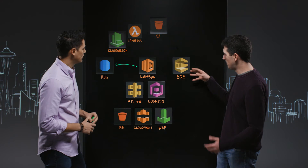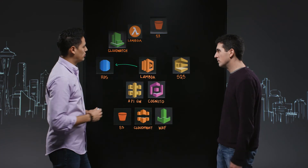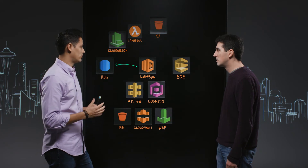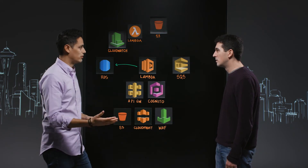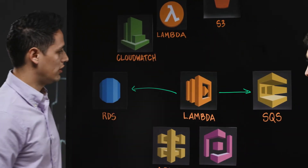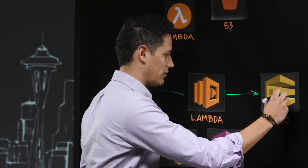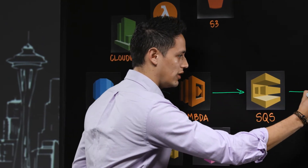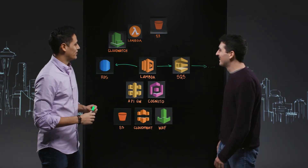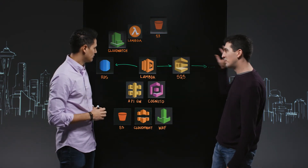At this layer I also see SQS. We integrate with a bunch of other internal retail systems for actually sending purchase orders and ordering the selection to be available for customers. For that, we use SQS — some of the Lambda functions get triggered on an event-driven basis and put the selection for a specific city onto the queue. Other Amazon Fresh retail systems are then listening on that queue, which decouples our architecture from those downstream systems.